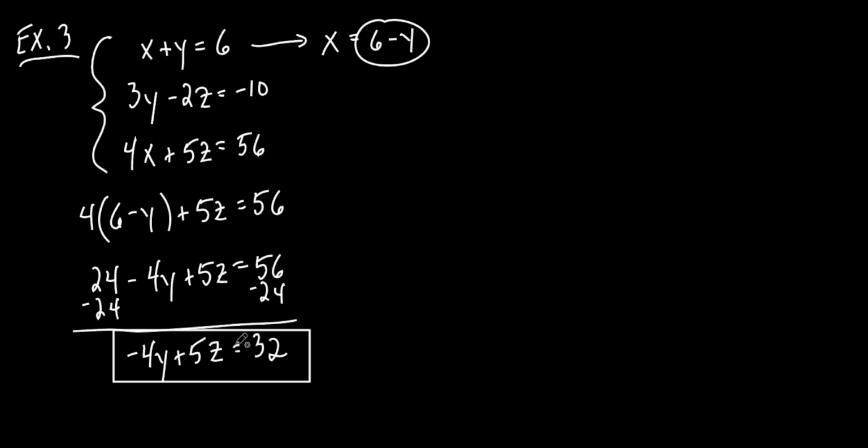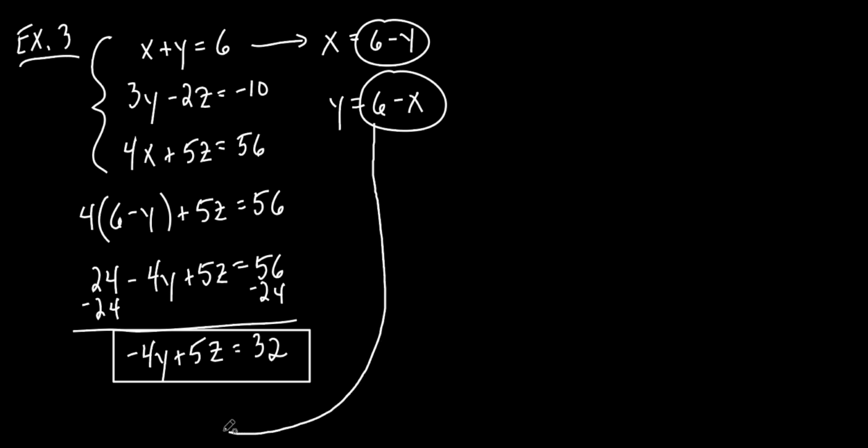But now I'm looking at it, and I'm thinking a little different. You want to do it that way? You want to solve for y, or you want to put these on top of each other and then eliminate? Solve for y, it might be a little easier. All right, so let's solve for y. So if I solve for y on that first one, subtract the x from both sides, so it's 6 minus x. Then I'm going to take that and plug it in. I'll go all the way around here. Boom. Plug it in for that y right there. And then I can get z by itself.